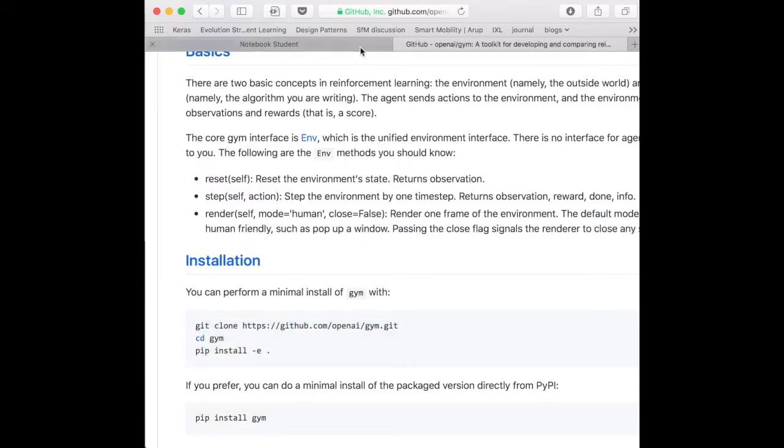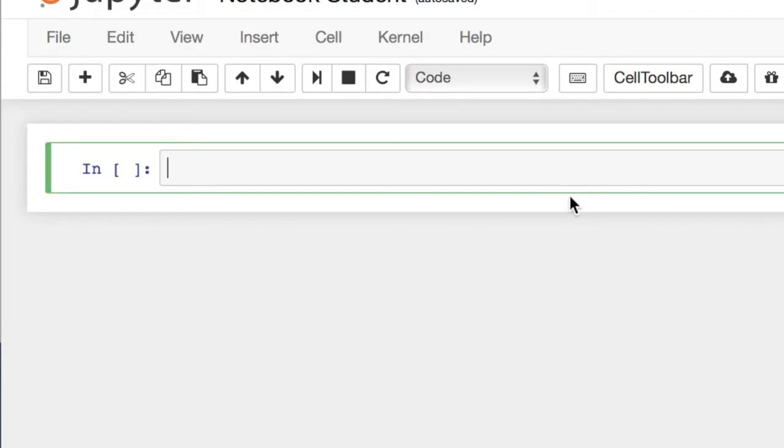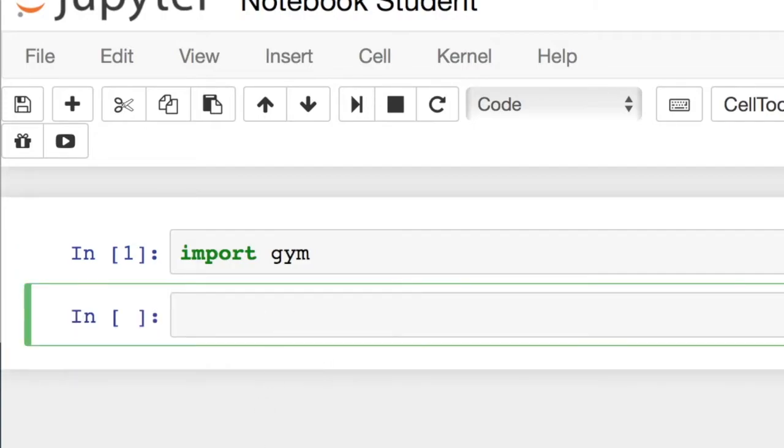After installing Gym, you can create a new notebook somewhere, and please test this. Import gym. Let's make the font a little bit bigger. If the installation is correct, this statement will be executed without any error.